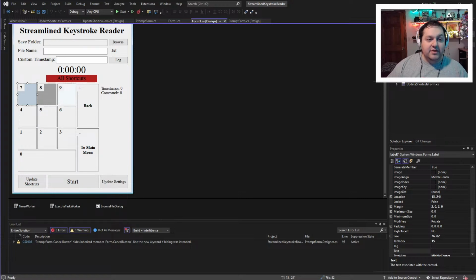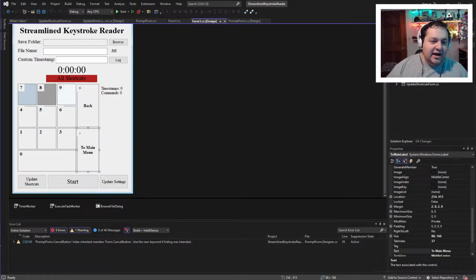If it's got a blue background, it's going to be another menu, and if you were to click that, it would bring up the new menu. And if it has a dark gray background, it means it's a blank one that doesn't do anything. So if I press the 8 and this one is this color, it does nothing. And then of course you have the back button and the to main menu button, which will allow you to go back a menu or all the way to the main menu, respectively.